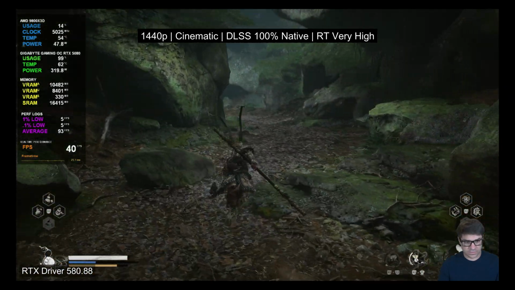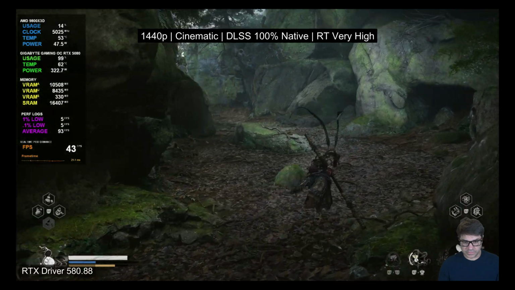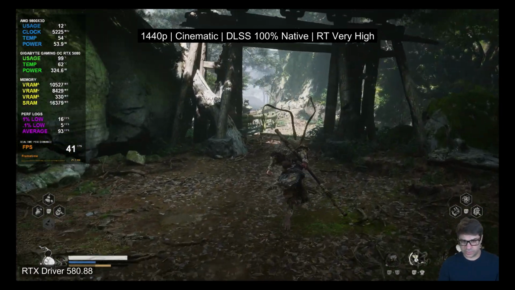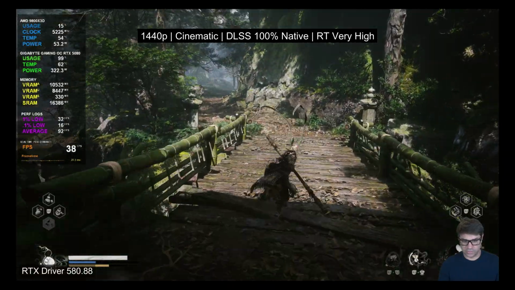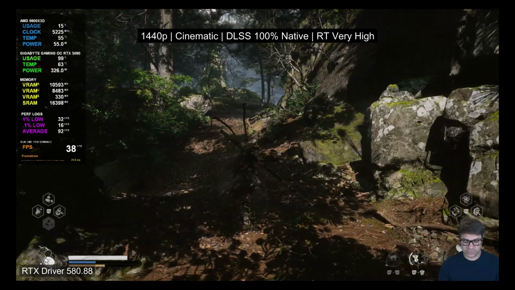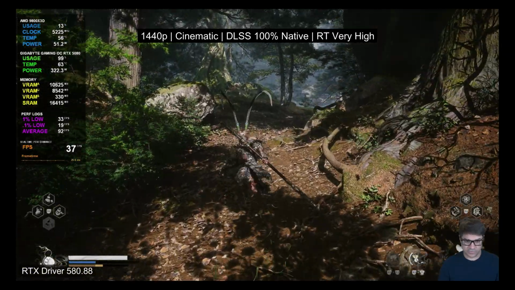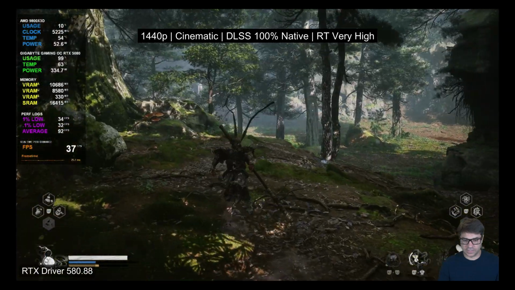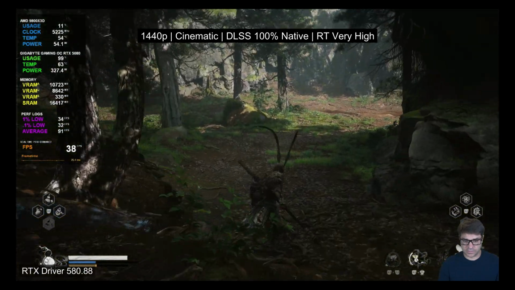All right, so right now we could probably say, let's introduce some DLSS and see if we can make this work and get it over 60, and then we can turn on some frame generation and really have a nice playable experience with all of the fidelity that this game has to offer.